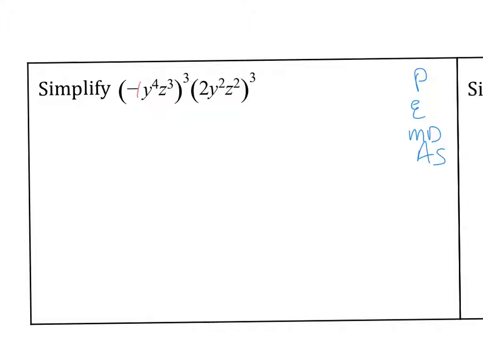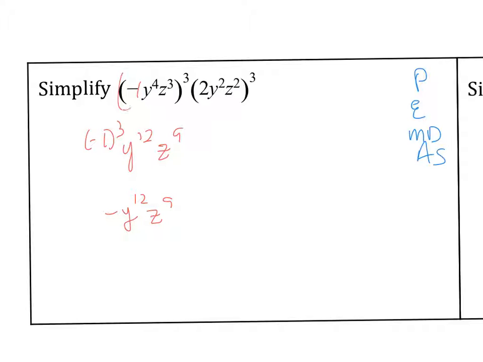Technically this is like a -1, so I have a -1 to the third power. Y to the, this is a power to a power, so those get multiplied together. And then z cubed, power to a power, the 3 and the 3 get multiplied together, z to the 9th. I will point out very quickly that -1 to the third is -1 times -1 times -1, which is just -1. So I usually won't write the 1, I'll just put negative y to the 12th z to the 9th.